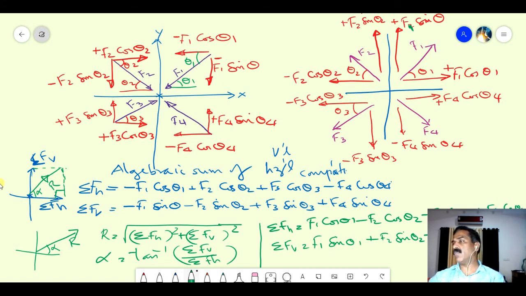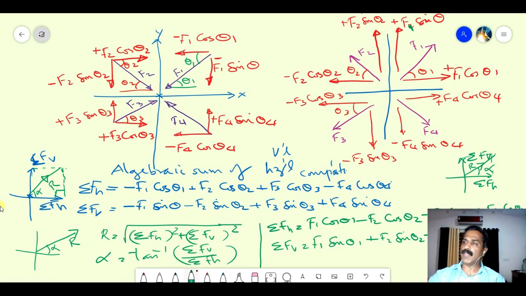So in this case also, we have two forces, sigma Fh and sigma Fv, acting along the horizontal and vertical direction, and it can have a resultant R at an angle of alpha, as we have found out in the previous case. That is, R is equal to the square root of sigma Fh whole square plus sigma Fv whole square, isn't it? Then alpha is equal to tan inverse of sigma Fv by sigma Fh. So this is how we find out the resultant of the forces acting simultaneously towards a point, and also if there are more than two forces acting simultaneously.